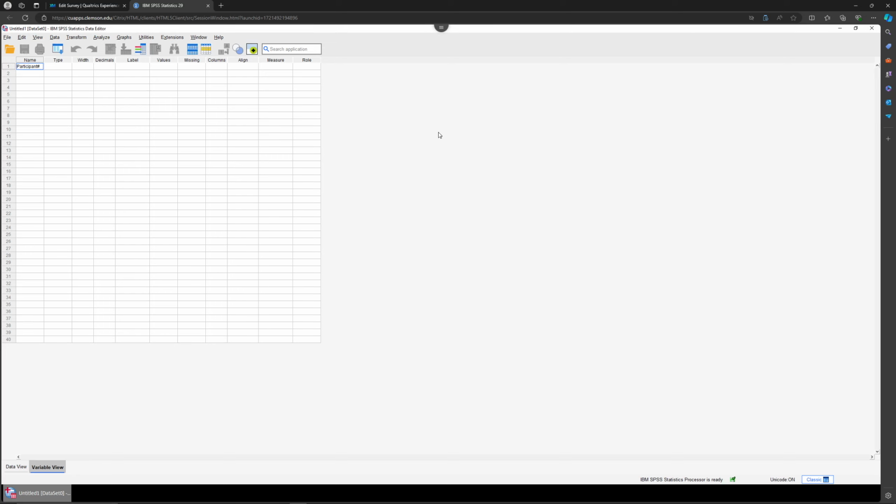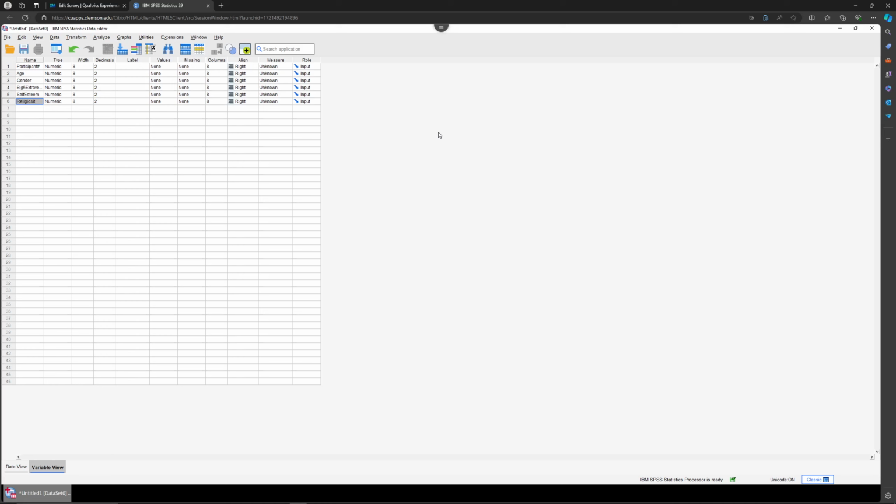Remember, SPSS doesn't like spaces or special characters in the variable names, so keep that in mind when you're creating your variable names. So we have participant number, then age, gender, and then whatever variables you are using. You should have three, and again, for my example, I'm using the Big Five measure of extroversion. Then I have my self-esteem, and then I have, we'll just call this religiosity to keep things simple.